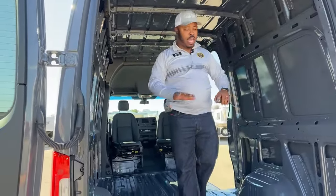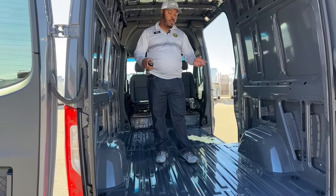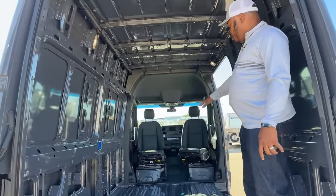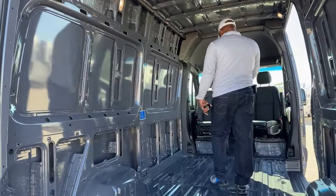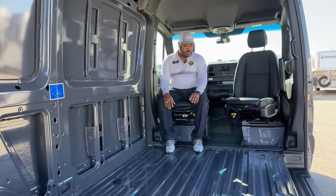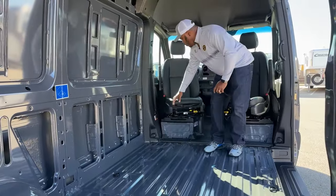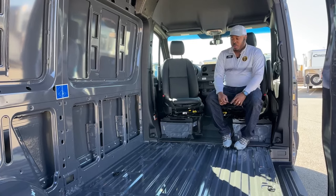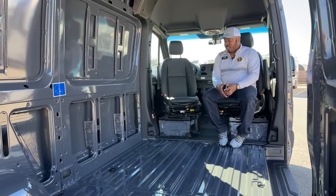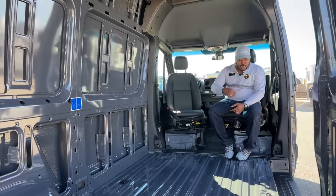How wide it is — if you decide to make it a camper, you have enough room to put a bed in here. It all depends on your creativity and what you decide to do with this unit. You could add shelving, put a desk back here. You could have a nice workstation for you and your partner or just yourself. You can keep the seat facing the driver side or turn it around, create a desk. You could even create a long table that folds to serve as your dining table or workstation. There's so much you could do with a Sprinter van like this.